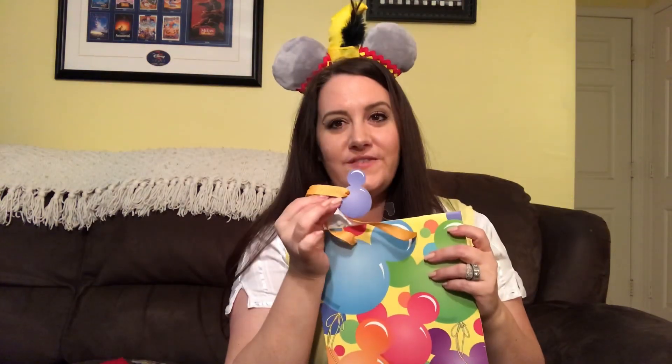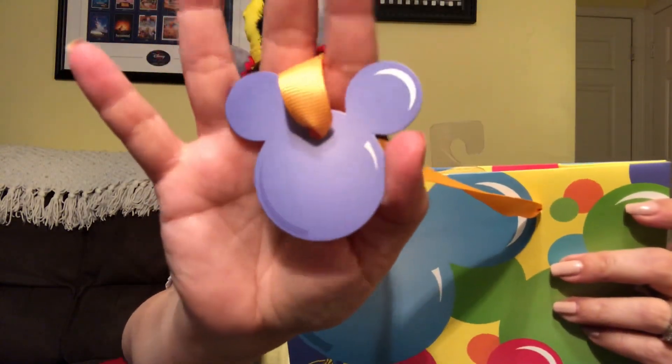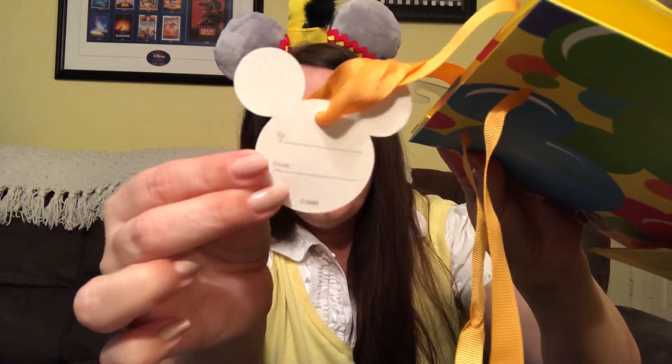The shirt was $29.95 and this gift bag was $2.95. I know you're thinking it's March — why are you buying gift bags for a birthday party at the end of July? Well, Toy Story comes out a month earlier than her birthday, so we'll probably be doing her party much earlier than normal. When I saw this I wasn't sure they'd still have it in stock later, so I wanted to get it while I could. The little gift card on here is actually a little Mickey head balloon, and there is a place on the back to write to and from.